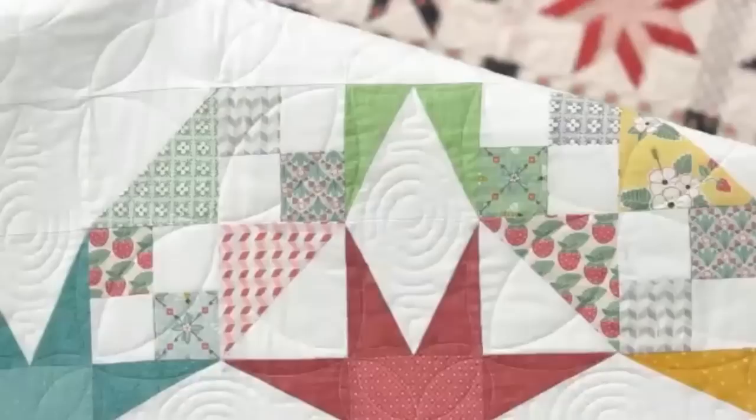Well, that's another one where you can tell you used the design wall to arrange those colors, because the eye just flows and the colors move so beautifully. Exactly. And like you said, the quilting really enhances it. I don't know how I'm picking one, but I think this one might be my favorite so far. Oh, but wait, we have more. Okay. Oh, and this one, this is Zoe's.